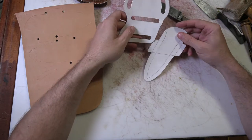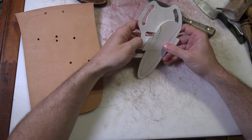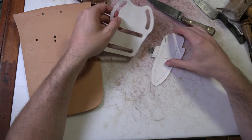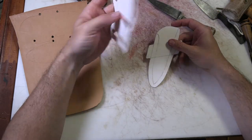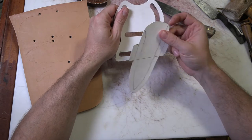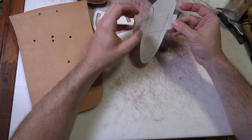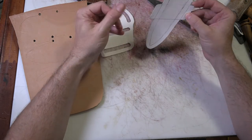Now the oddity about this sheath is that it's going to be what's called a frog and sheath. It's not actually a frog sheath because a frog is a piece of leather used to attach something like a knife sheath or a sword scabbard to a belt — bayonet frogs, sword scabbards, and so forth. There's going to be a little piece with a couple holes for belt loops and a couple slots that this knife sheath is going to slide through. Instead of putting a button stud on the sheath to hold it into the frog, I decided to put a couple little ears on it like I've done on holsters, and those should lock it into place. We'll see how well that theory works out as I make it.